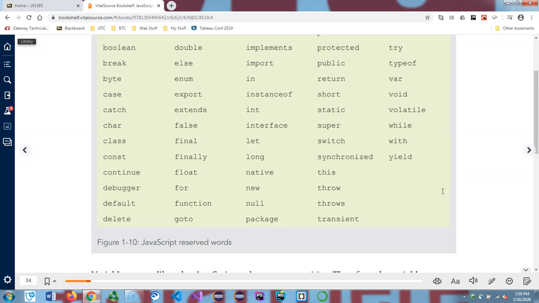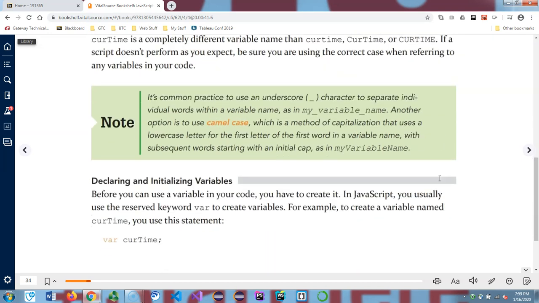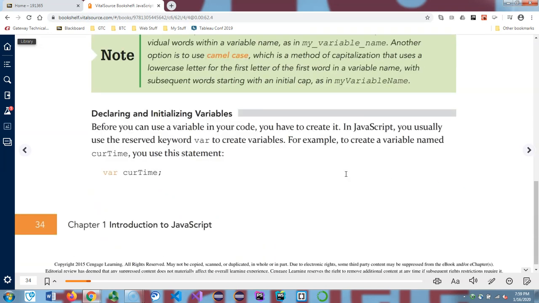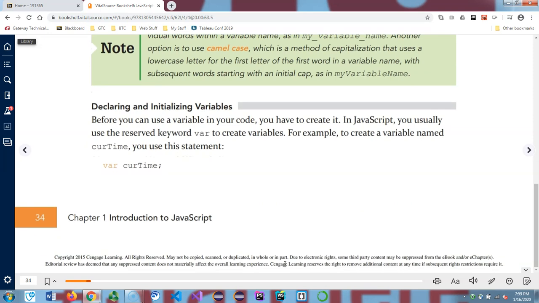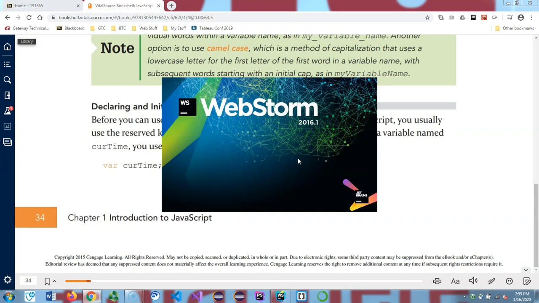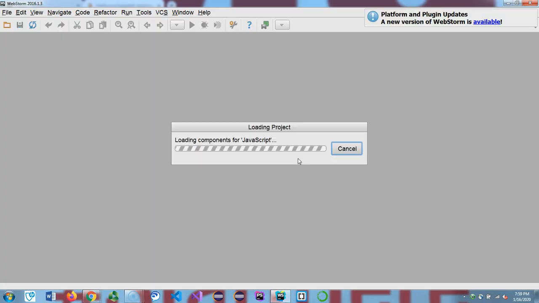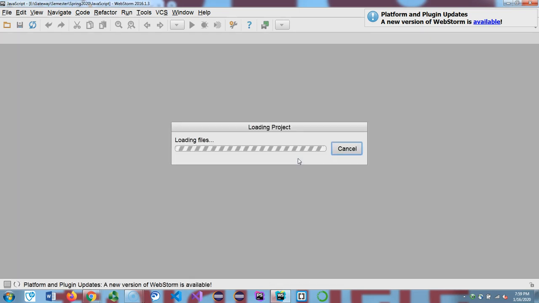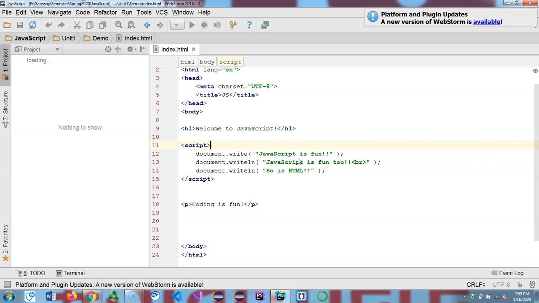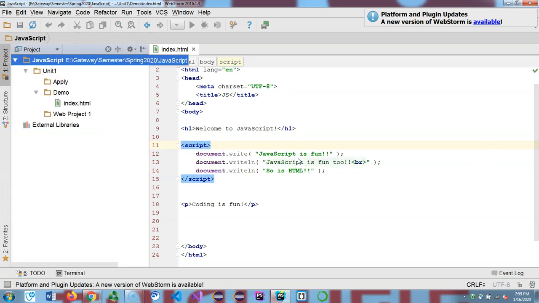And so let's go and do some coding. We learned about the write statement last time. I'm going to open my WebStorm IDE, and we're going to continue writing that code a little bit, and then we'll dive into inserting scripts in different places in the document, and then we'll see how JavaScript can be used to manipulate your web page.